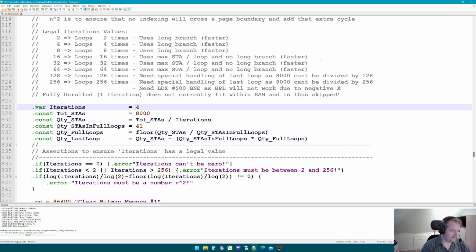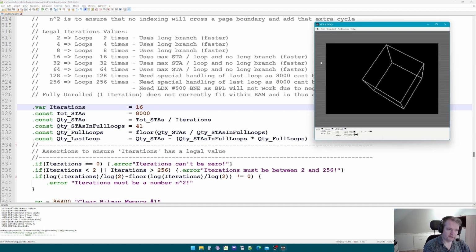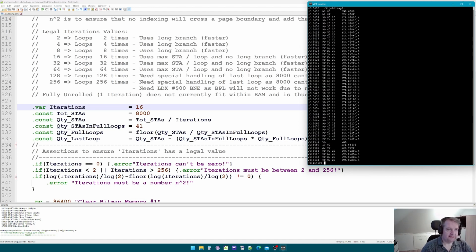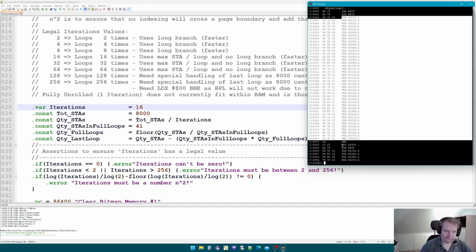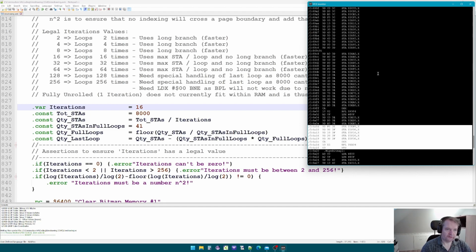Now if I change this to, let's say 16, just to show you how that will be done. So it'll be slower now, but there you can see that 16, okay, that's loaded with F. So from 200F and down, and then these are 41 stores, which is the maximum I can do before the branch here will not reach back up again. But you can also see then that the code is definitely a lot shorter than it was before.